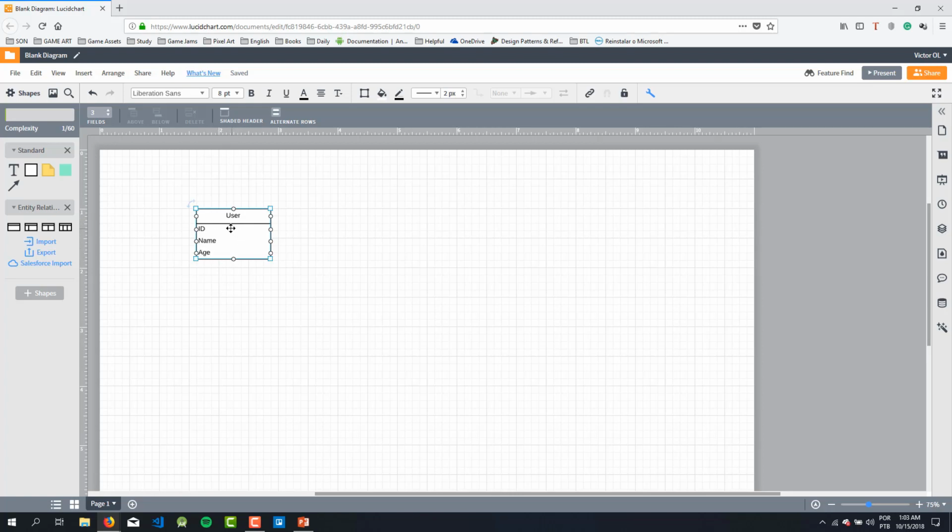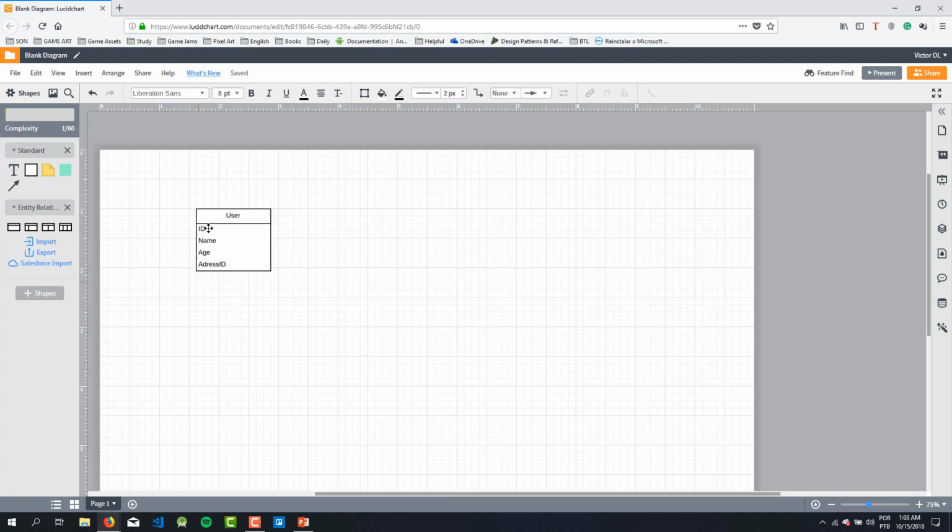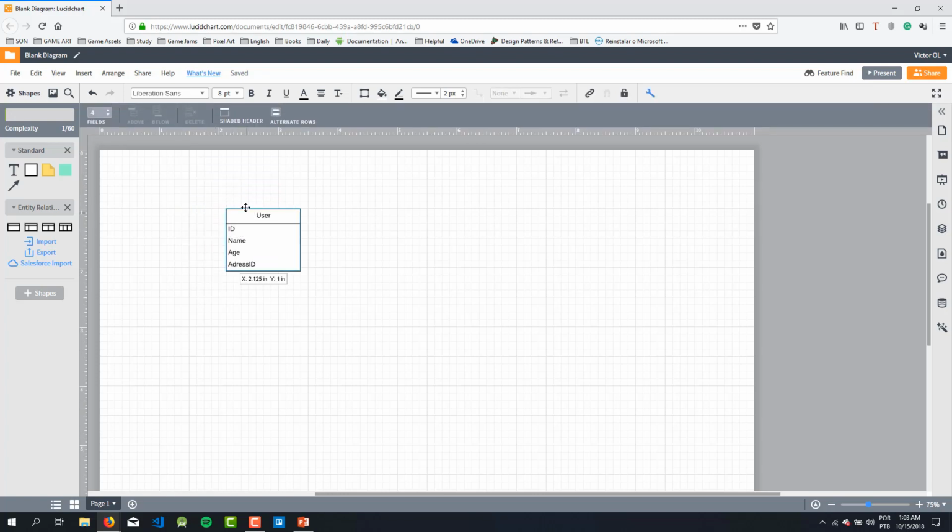If you wish to change the number of fields, you can select the entity, and at the top you can change this number to the number that you wish, in this case 4. And this last field, I will call address ID.